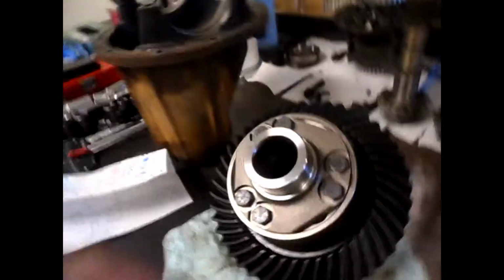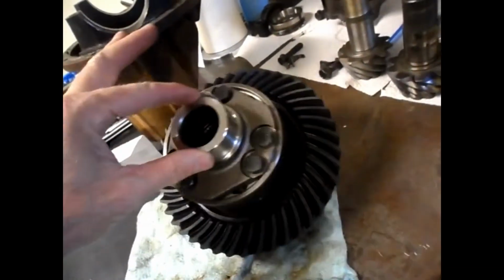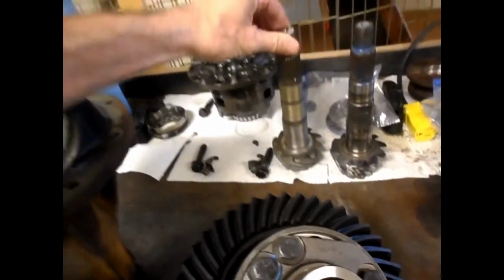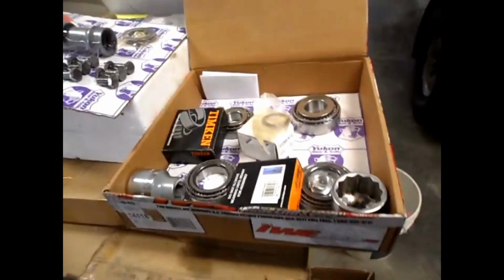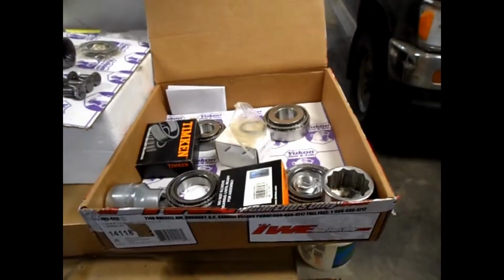Okay, we're back with the Trutrac install with the brand new ring gear and the brand new pinion gear that's going to go on. And I finally got the right bearing set for my truck. It's a Yukon Gears 14118.